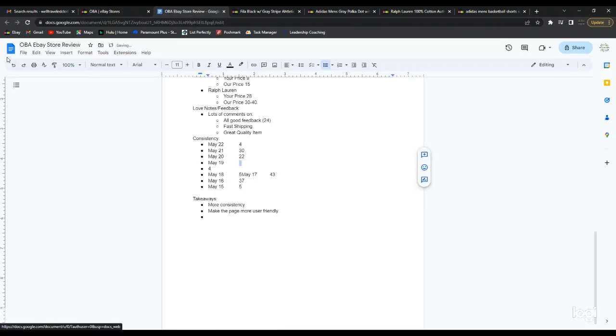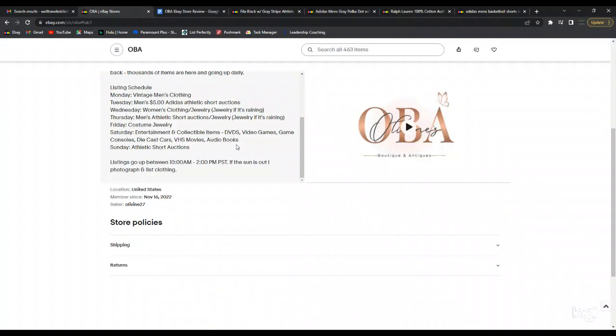Remember that you can choose to schedule your items. So if you want to get ahead and do some in advance, you're able to do so. It would also help you on days where you're saying it's raining, so I have to do jewelry. If you just committed to scheduling ahead, you could have some extras to list on the days where it's raining, where you wouldn't have to switch over to just doing jewelry inside as well.